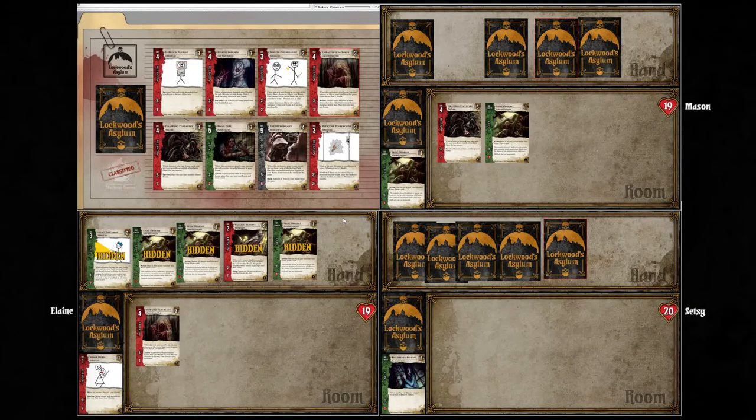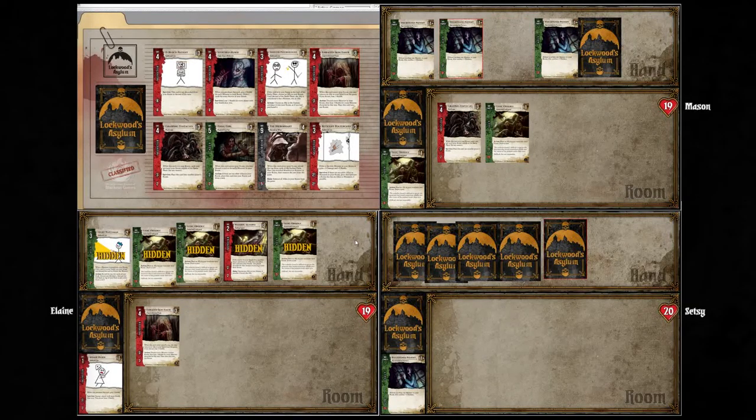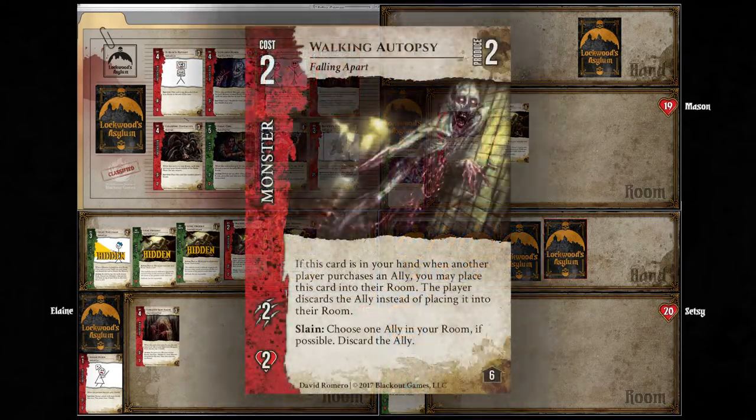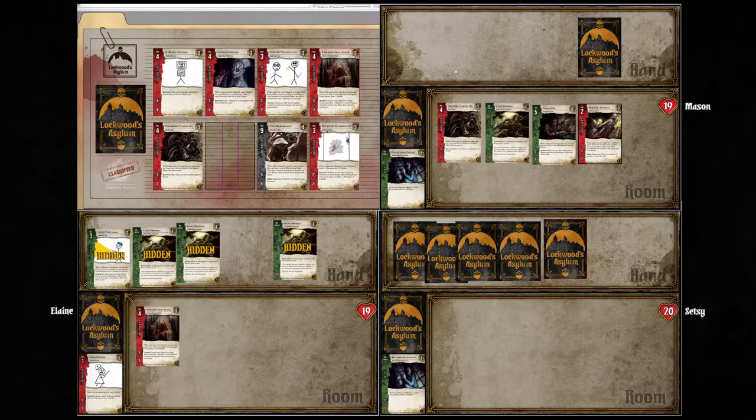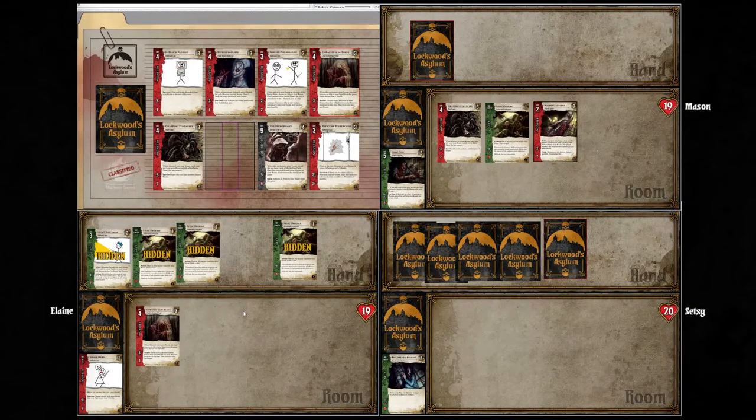Purchasing. Let's go 2, 4, 6 from my 3 Frightened Patients here to buy a final girl. Mason, when you do that, I'm going to activate my Walking Autopsy so you can discard that final girl and instead have this Walking Autopsy enter your room. Oh, she was a zombie the entire time. She was, actually. Thank you. You're welcome. Pretty sure I've seen that zombie movie.